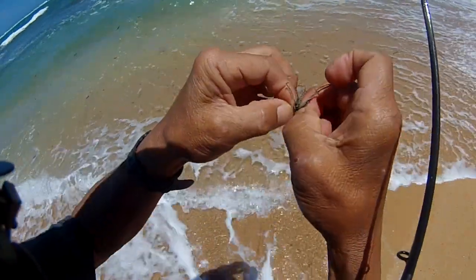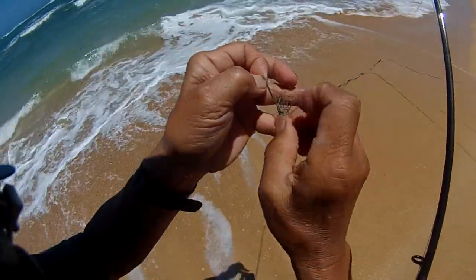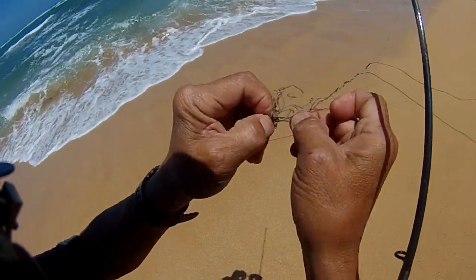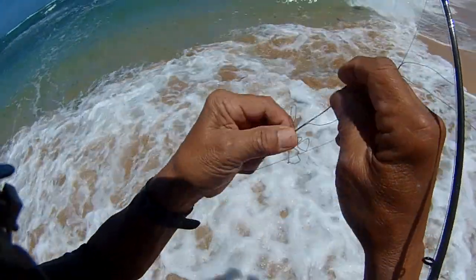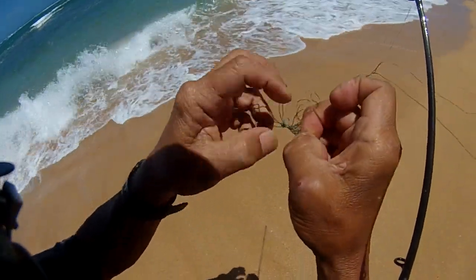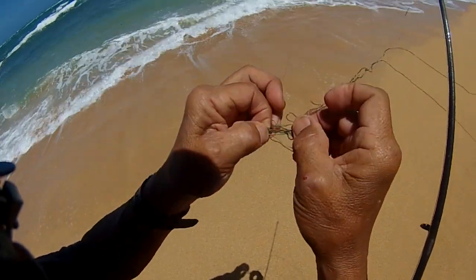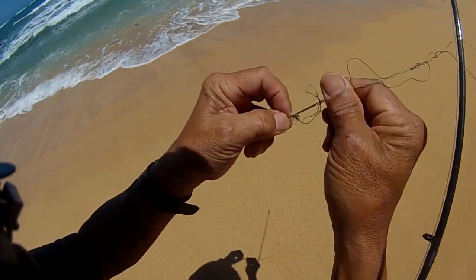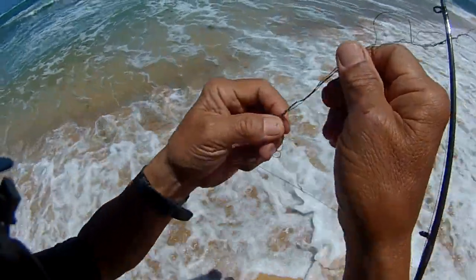See if we can do this more. Oh, no, we're gonna have to cut it, I think. No, we'll see. As long as it comes looser. Don't want nothing tight. I'm gonna loosen everything. Most of the time, you know, unravel. With 50 pound braid, it's easy to unravel. For the most part, even 60 pound braid, the bigger the braid, the easier to unravel.